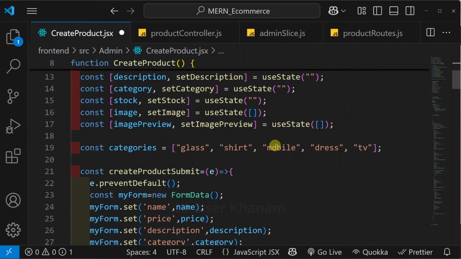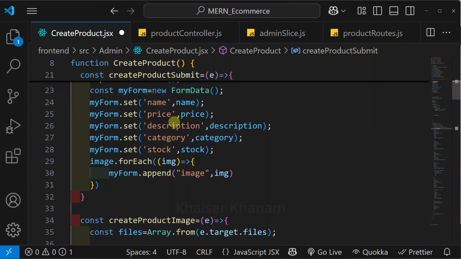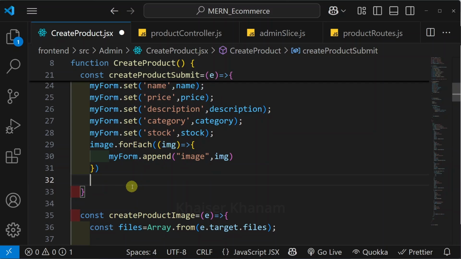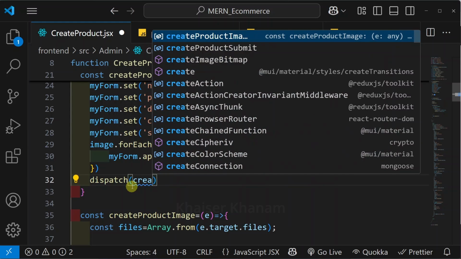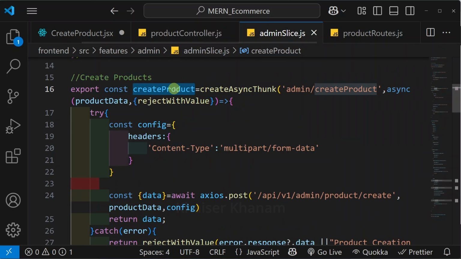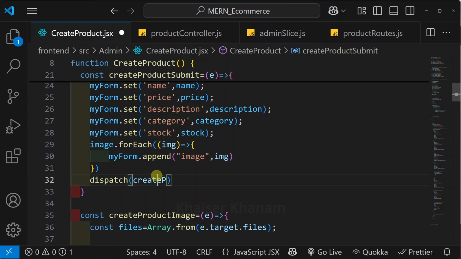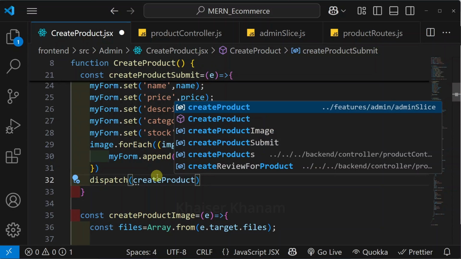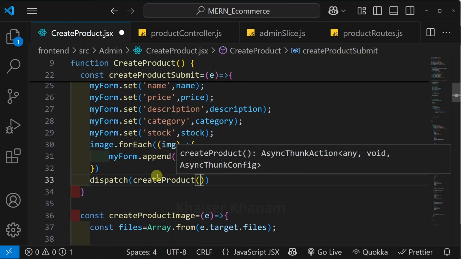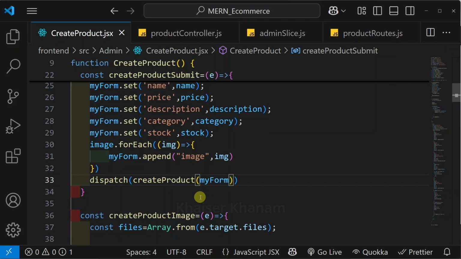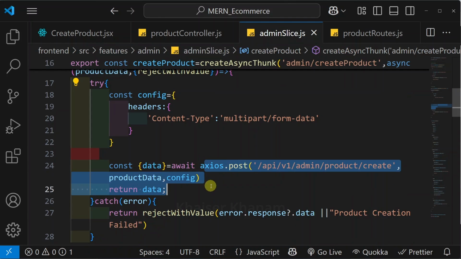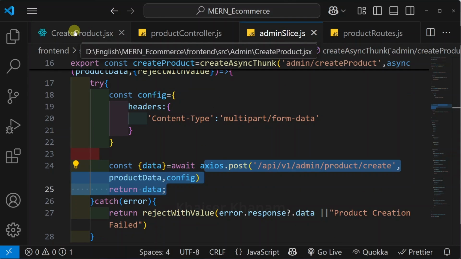And when we have to dispatch this create product action, as soon as we submit the form, we have to dispatch our action. So below this, I will be writing dispatch, and inside this, I'm just going to pass this create product. Let me copy the function name, come to admin slice, I will copy and inside this paste. Remove last letter, hit enter. This action will be imported, and inside this, I have to pass my complete form data as the payload. And this payload we have already accepted, and accordingly we will be passing it inside this.